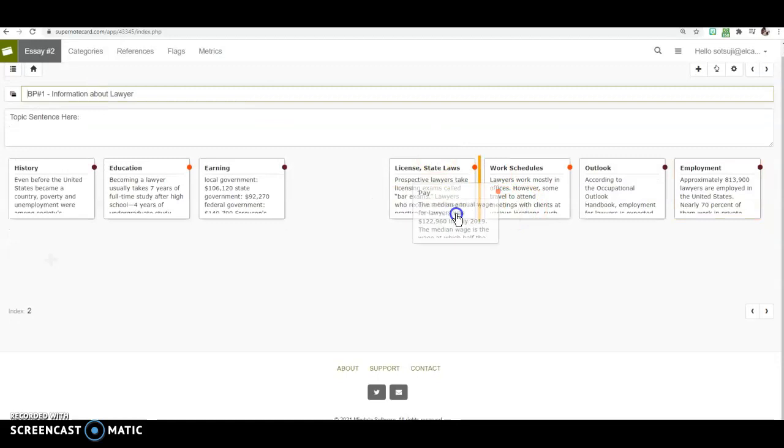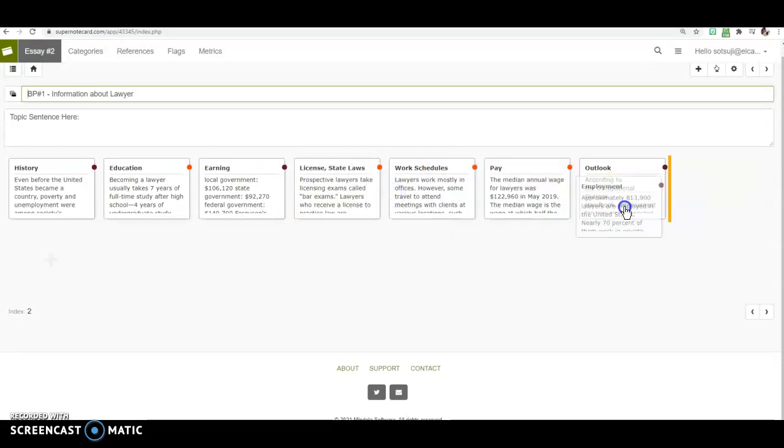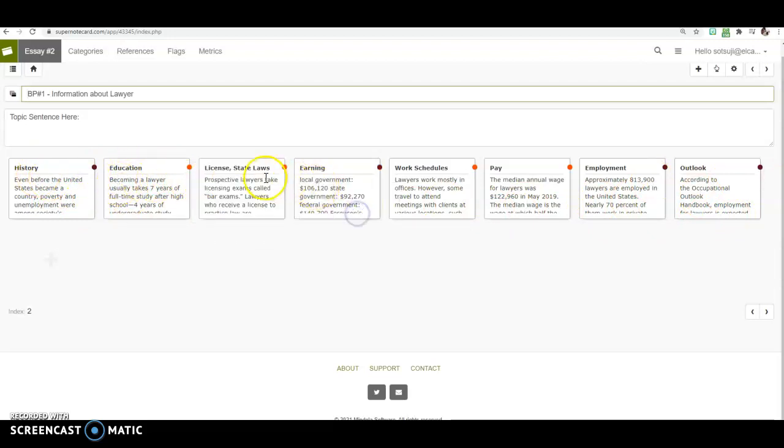Okay, again, you can organize it the way you want it. You might want to make it so that it does make sense, right, within your body paragraph. You might want to make it chronological. So maybe the history of it, you got to get the education first, right? Maybe you want to get the license next, okay? And work earnings, pay would go with earnings, okay? Something like that. Okay? And also remember that when you are writing your essay, you do have to make sandwiches. So no more just copy and pasting long quotes. You will have to make sandwiches or you will have to paraphrase it. Okay, so have fun writing your essay number 2.